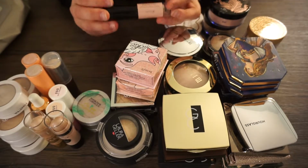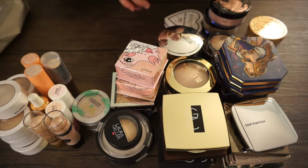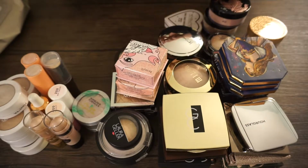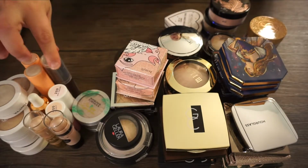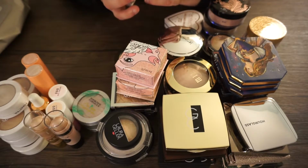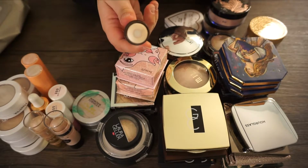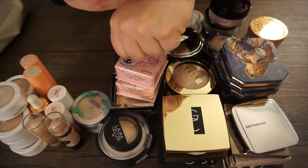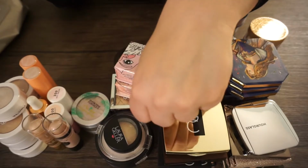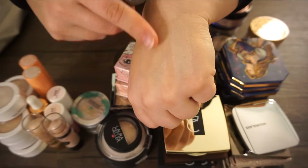Next, I have the Revlon Photo Ready Instafix Highlighting Stick in Pink Light, which seems to swatch just fine. This was a new purchase over the summer, the Burt's Bees All Aglow Makeup Stick in Opal Mist. These are a little odd since they have like a core at the center to keep them hydrated, so they're a little slick. It's kind of hard to see where I just put that, but it's actually right here.